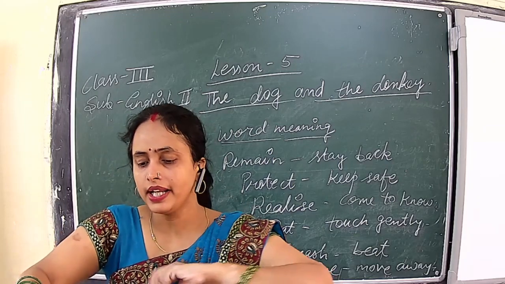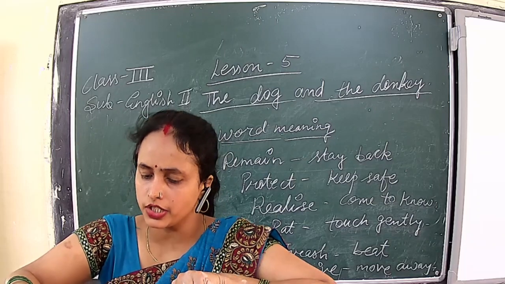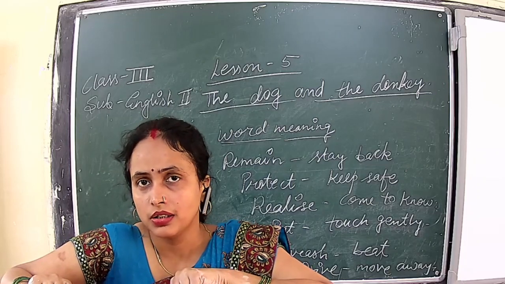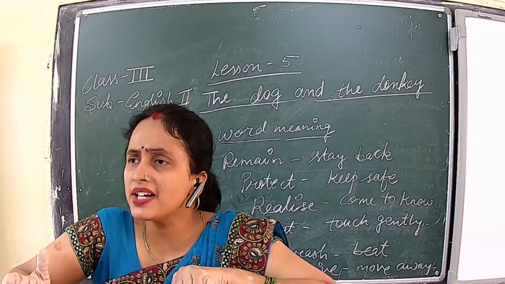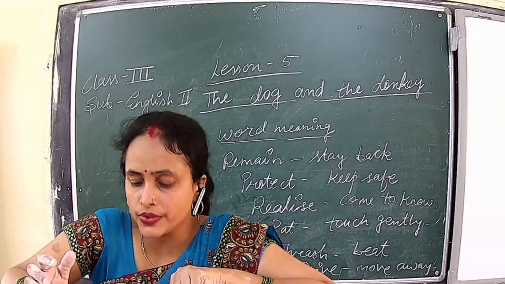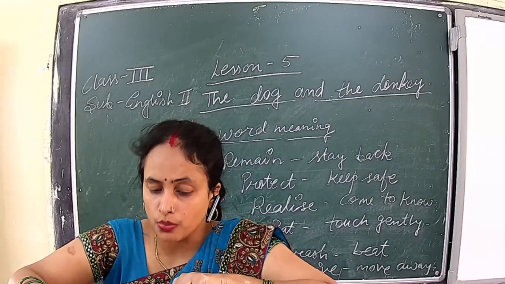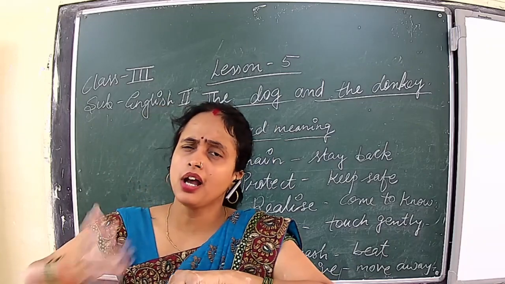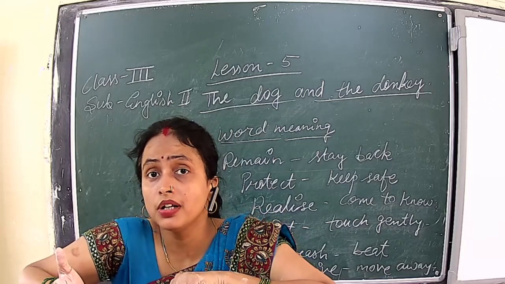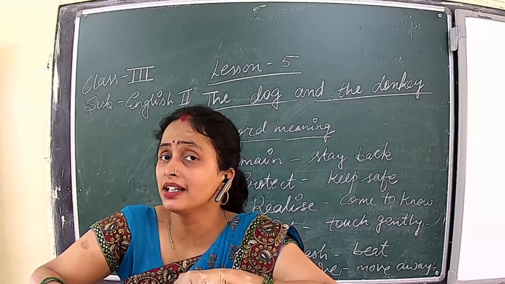One day it said to the dog, "My dear friend, why does our master love you more and give you better food?" So the donkey asked the dog, "My dear friend, tell me why the master loves you so much. Why does he love you too much, and why does he always give you better food? I am doing a lot of work. You are simply sitting at home, but you are getting more love from the master. So what is the reason? Why?" Who is asking? The donkey is asking.